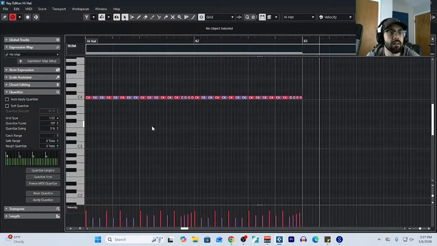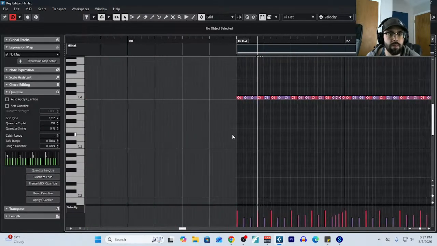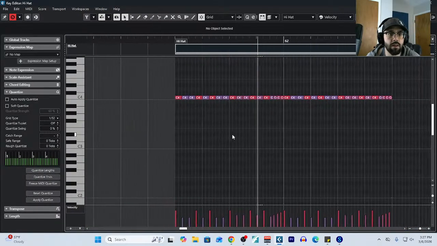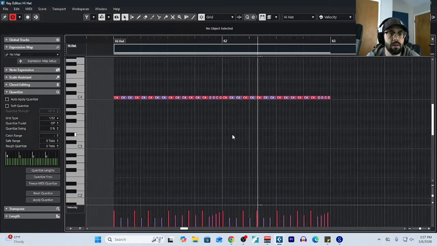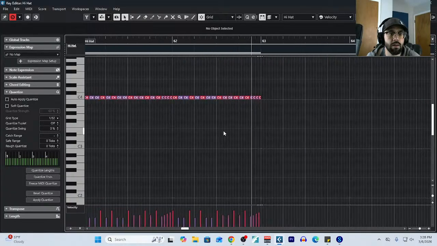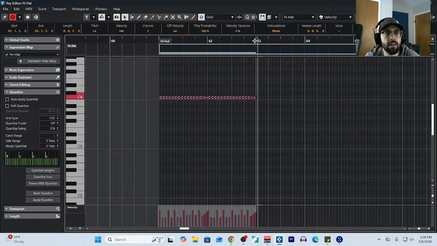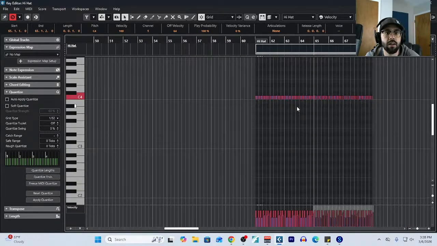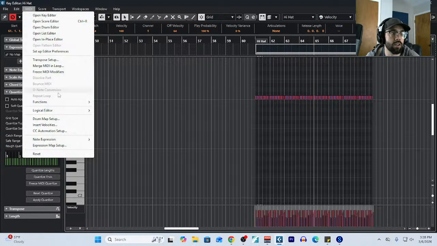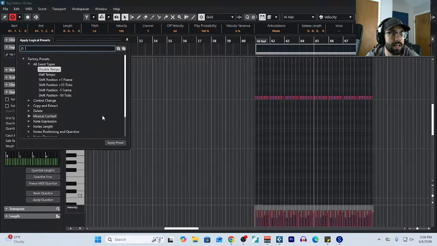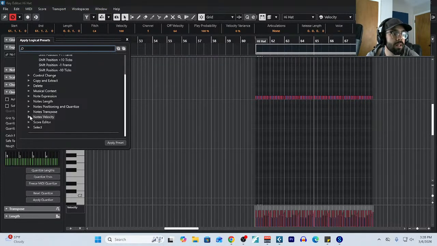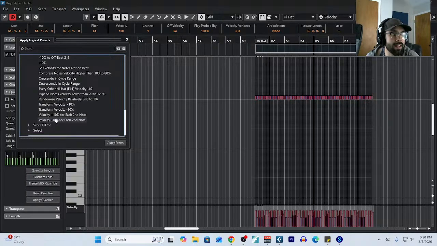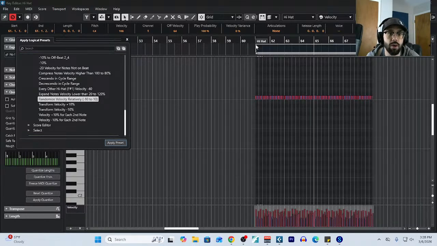Let's see here. So we got this little beat going that we're playing. And then let's copy and paste this. This entire conversation about Cubase got started because of the logic editor, which I love. Velocities, let's randomize everything just a little bit. See how strict and machine-like everything is here? Pow, there we go, a little more human.